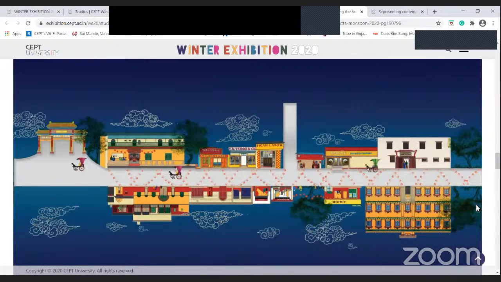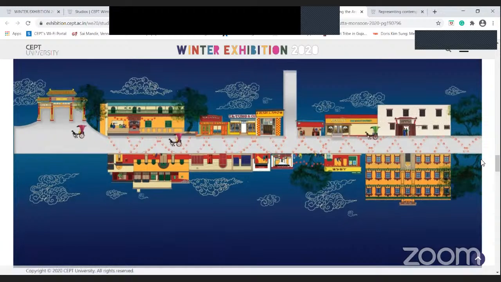Since the idea was to show the experiences of the street in a set design via simulacra, all our interior spaces were deliberately hidden from direct view. If you take a look at the screen, you will be able to see that there's a stretch of a street, and there's a few buildings here that you can look inside, and there's a few that you can only observe from the outside. So we were commenting specifically on the 2D nature of the street elevations and the visibility and hiding thereof.